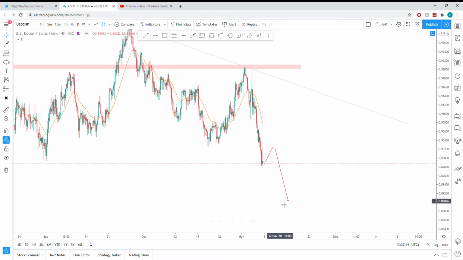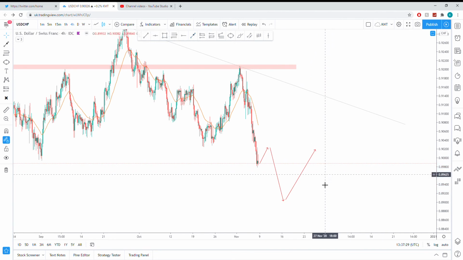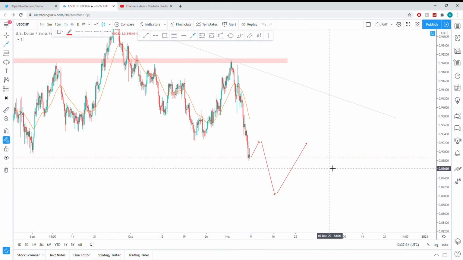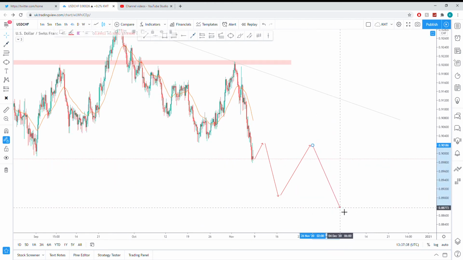And then what we could be looking out for, these are not to scale arrows, by the way. I'm not saying it's going to necessarily reverse at 0.89, but this is going to be the long-term perspective and picture. So it could look something like this: a move to the downside, and then we can get a retracement, so a bit more of a correction, and this one will be a bit steeper. And then I'll be looking for the move to the downside, and that will be the final stronger move.